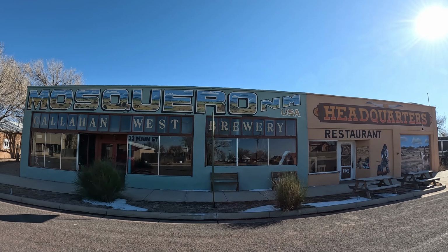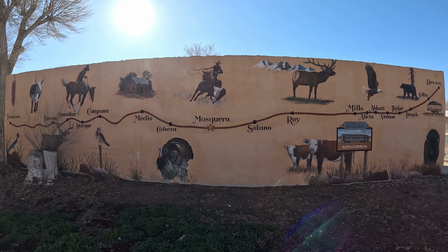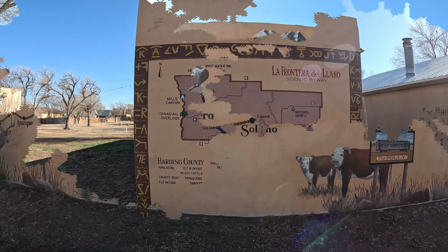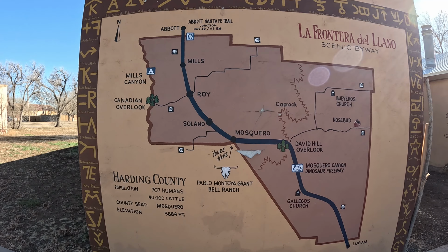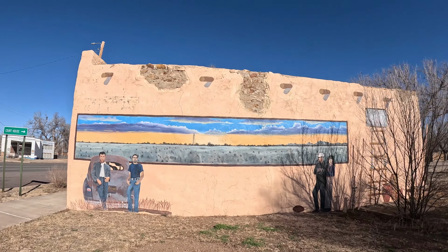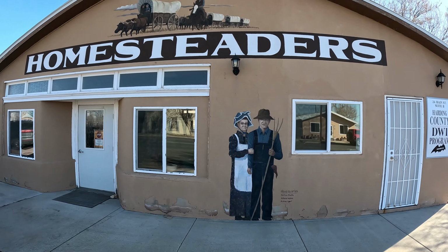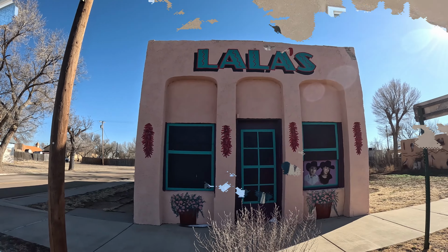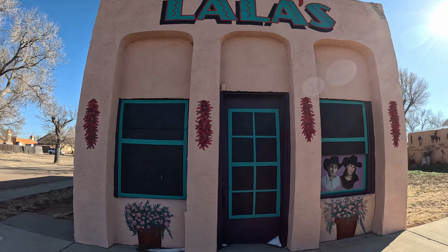The one exception to this was when we found ourselves sliding into the small village of Mosquero with a population of less than 100 people. Despite its small size, the sides, and sometimes even the front of nearly every building on Main Street is painted up with a beautiful mural. Each of the murals helped to paint a picture of the town's history, starting all the way back to when it was built in 1902 as a water stop along the Dawson Railway.